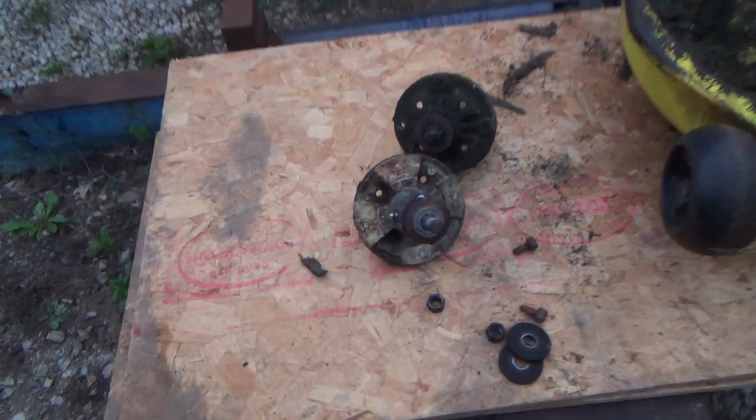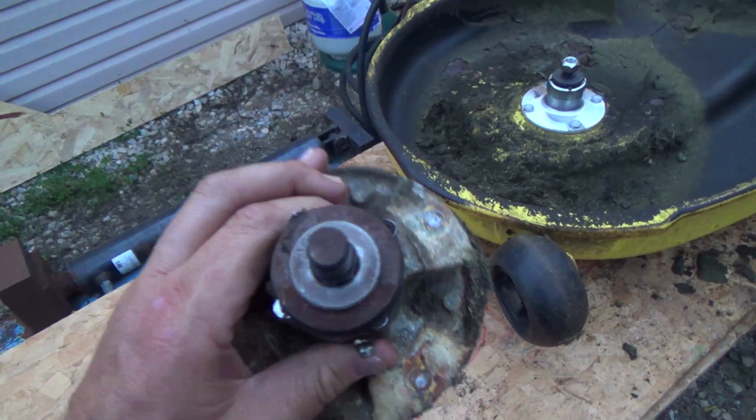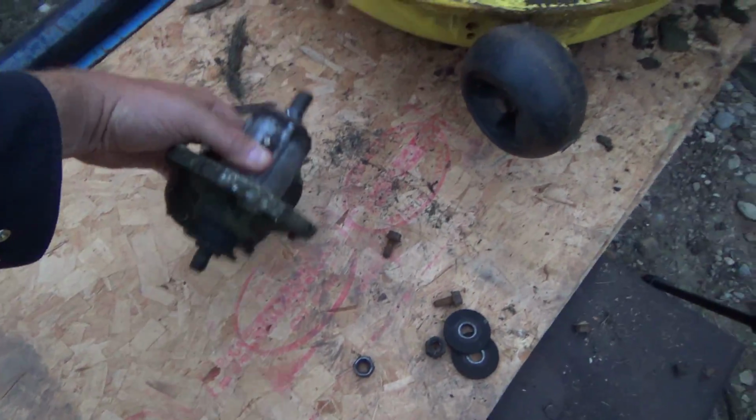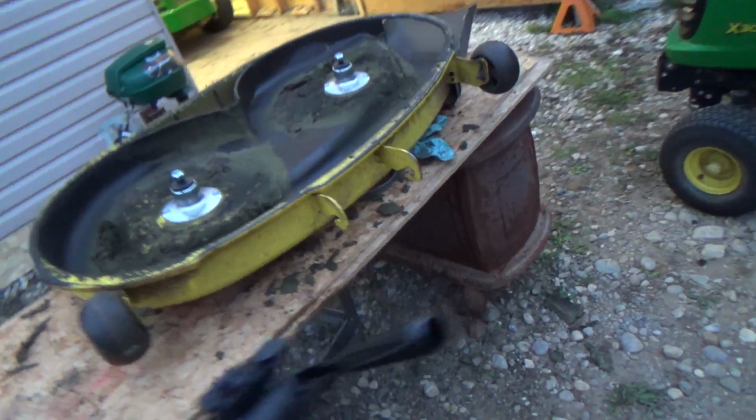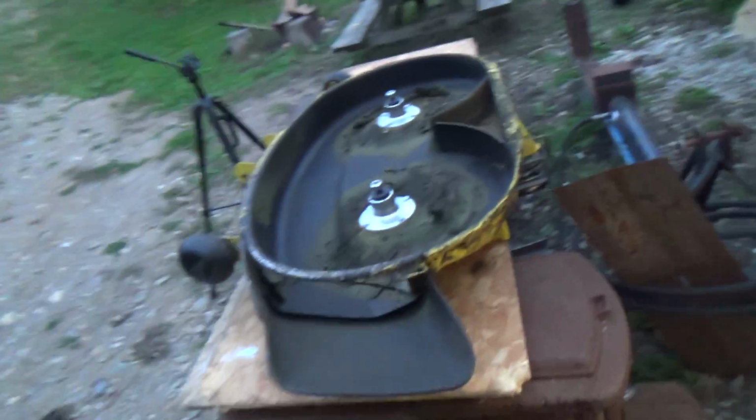I guess I'll take these in too. Yeah, you can see where they greased these before, right? These ones are on the very top of the spindle. That's maybe why they're bigger, stronger, and then they put the greaser right in on the top. But anyway, I guess that's it for today.